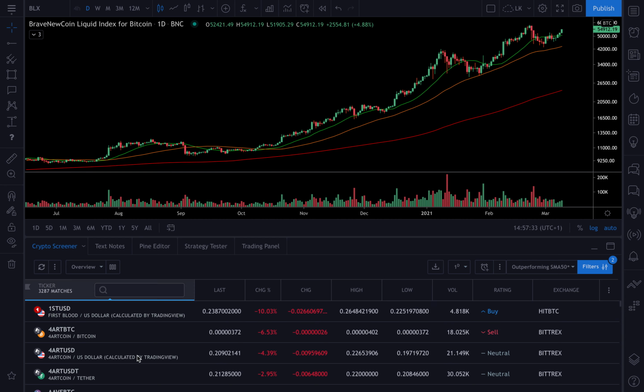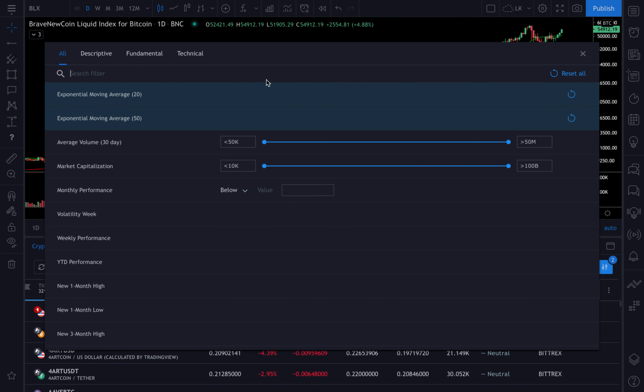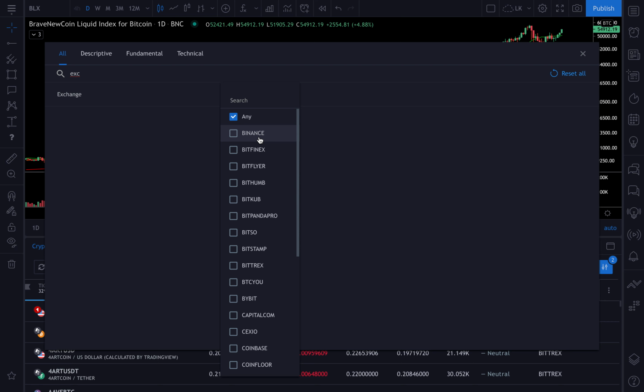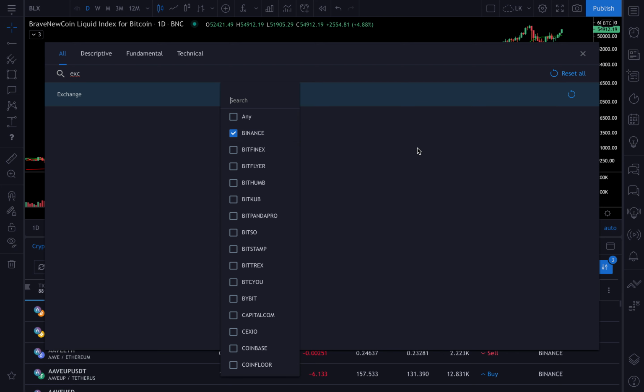we have all kinds of pairs. We have the BTC, the ETH pairs, the USD, the USDT pairs, and we don't want that. So remember, every screener you're doing, search by the exchange you're trading. If you're only trading on 1 or 2 or 3 like me, you can search one by one or all of them. I suppose most of you will be trading either on Binance or, I don't know, maybe Huobi or something like that. Right now we're going to try on Binance.